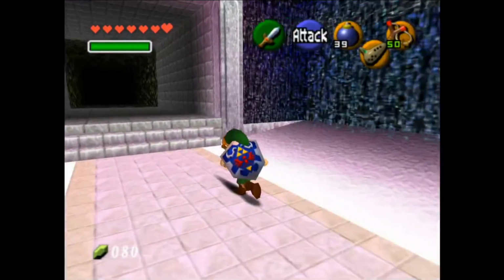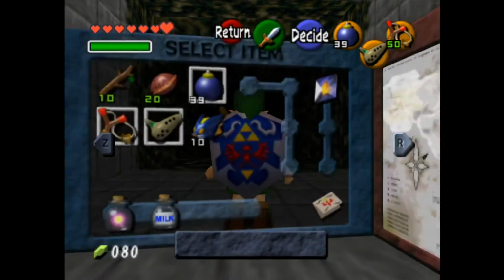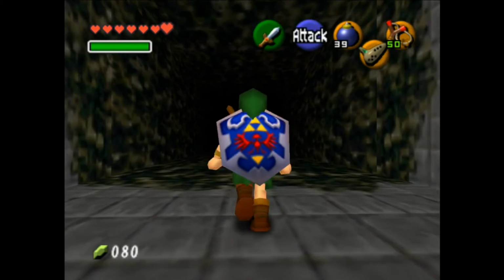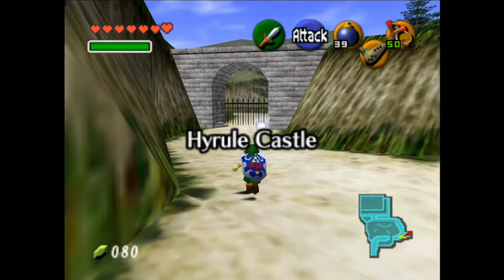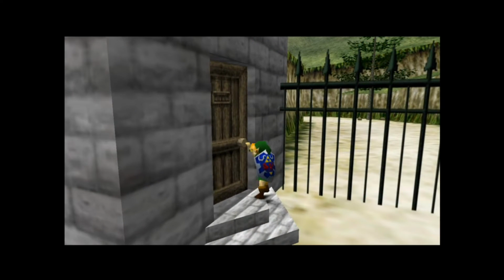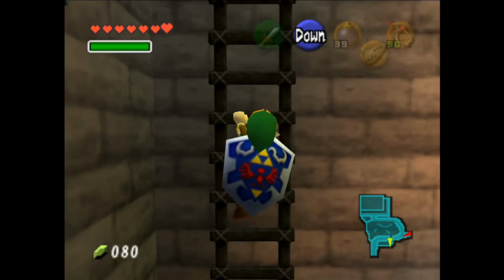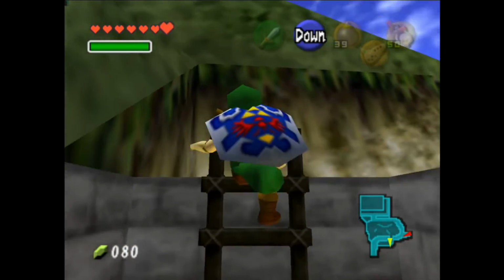Alright, after that, she gave us Din's Fire, which is a magic spell used to create this aura of fire around us, and then we can use it to attack enemies and also set stuff on fire, if there's anything flammable around. So it's more useful in puzzles, and I would not advise you to use it as a weapon, even though you can, because it costs magic power and it's not really efficient. It does deal damage, but it's kind of slow, and I would much rather prefer the sword and using the spin attacks.